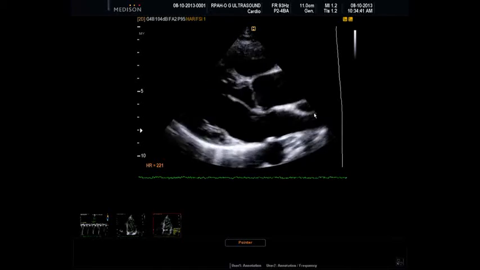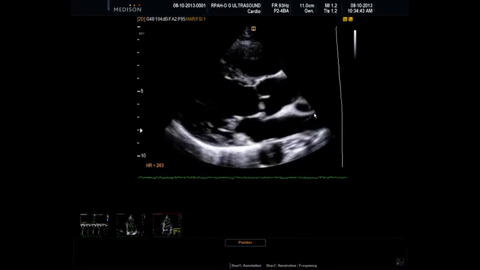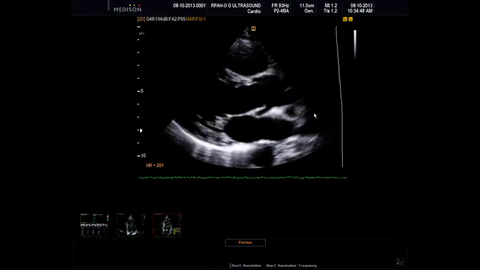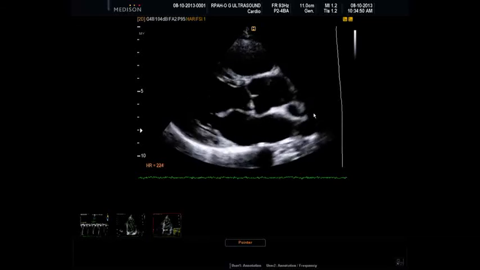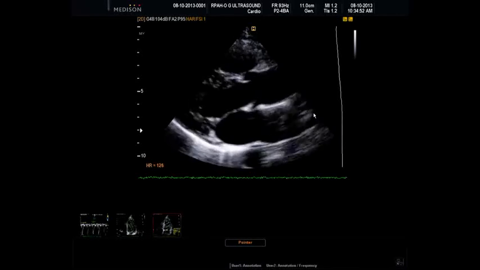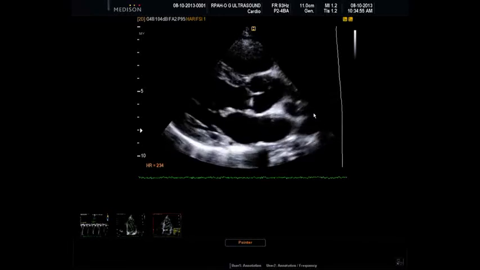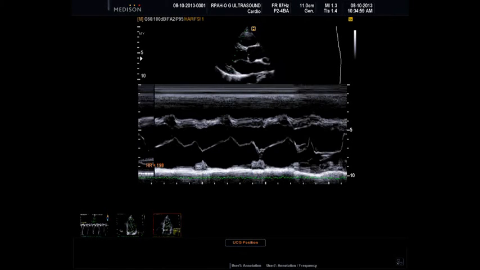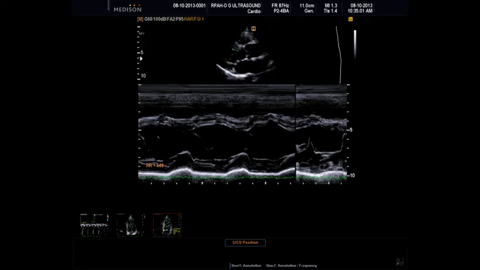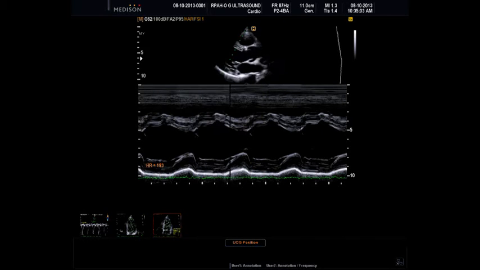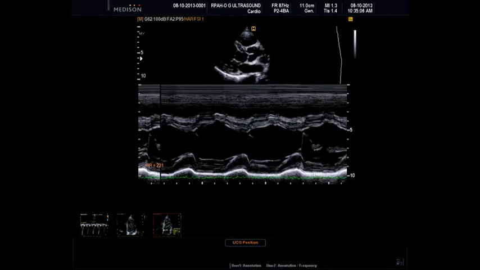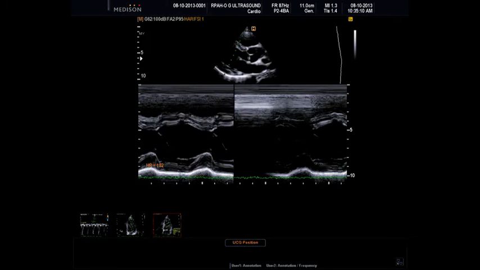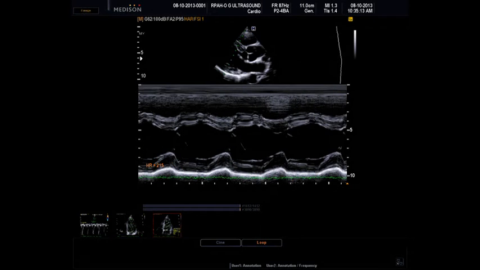So what I'm going to do is just run through some of the more basic measurements that we do for an echocardiogram. The wave that comes across is the lung, so you sometimes get a bit of dropout. So I'm just going to use M mode through the base of the left ventricle. You just go to the tips of the mitral valve and you can see quite nicely the left ventricle cavity changing in systole and diastole. So I'll just freeze the image there.